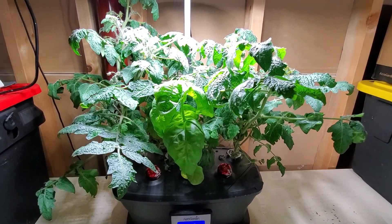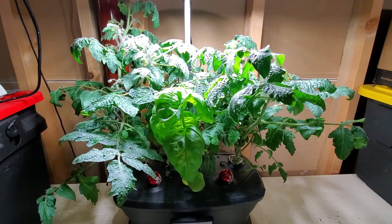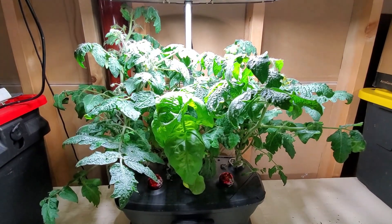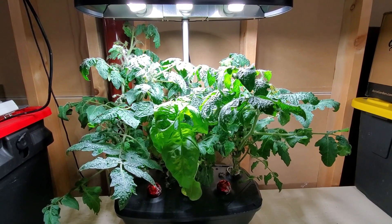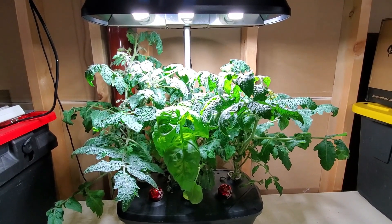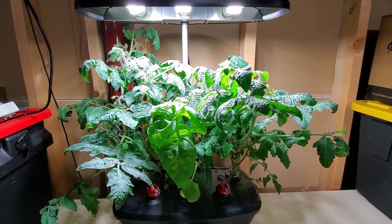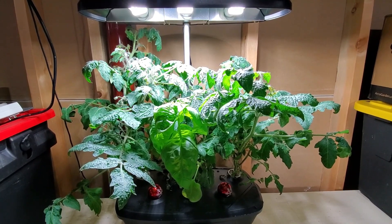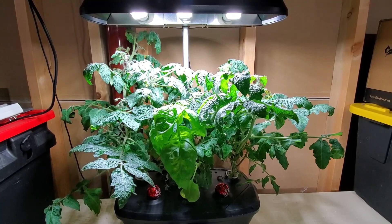One thing to keep in mind is that some plants actually benefit from a light with minimal blue and a little more red — those would be your lettuce plants. With this particular setup I can do multiple tests, and putting in a set of romaine lettuce plants will be the next thing I do, just to compare and find out whether this setup will grow lettuce more quickly than a standard AeroGarden does.